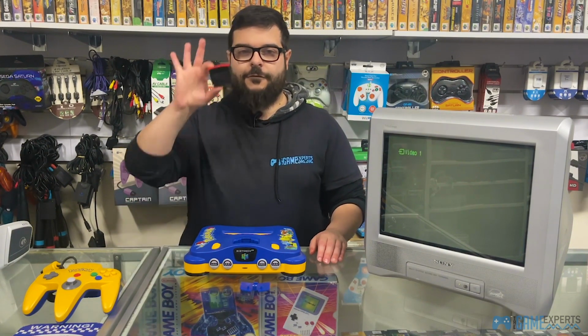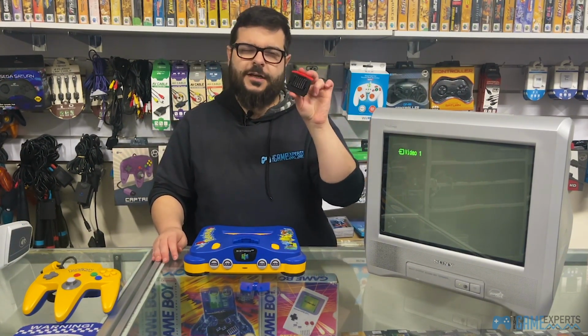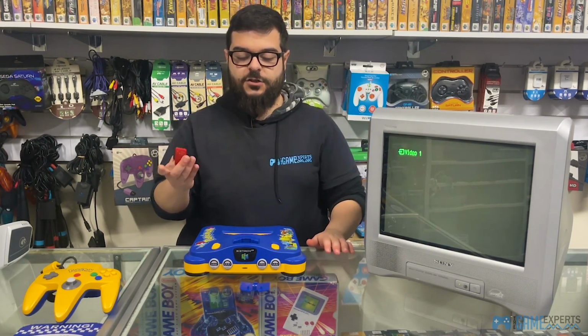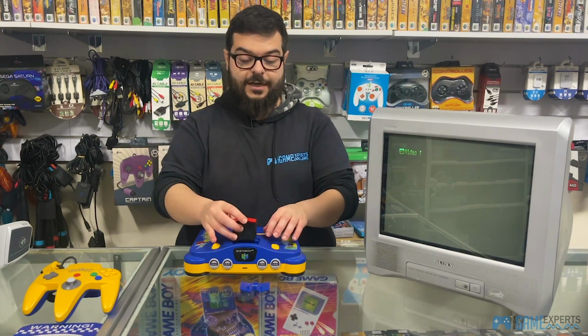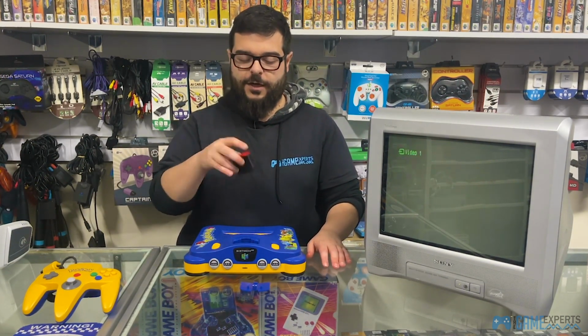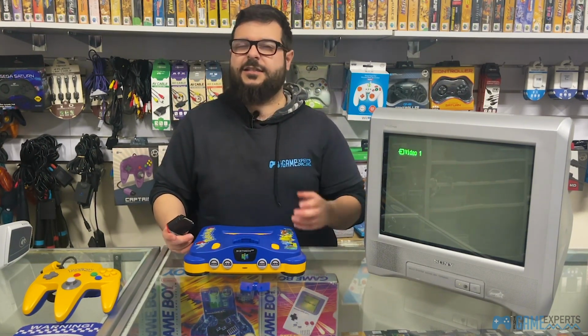All right, so we have our trusty N64 expansion pack in this case. As I was saying, either an expansion or a jumper should work, but in this scenario, you've got an expansion. So this goes at the front of the console. I would just give it a bit of a blow before putting it in. I mean, they say you're not supposed to blow onto the cartridges and stuff, but it is a very quick fix.